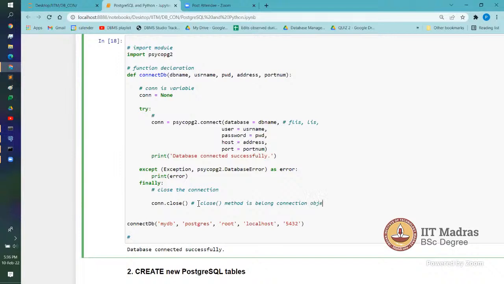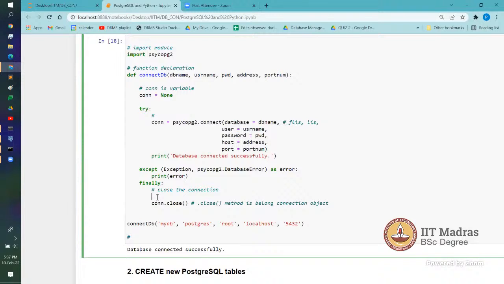And who returns that connection object? This particular connect call. But because of the wrong password, it is not able to establish the connection. So what is the previous value of the connection? That is None, and None does not have any close method. That's why it returns that particular error. Then how do we solve it?